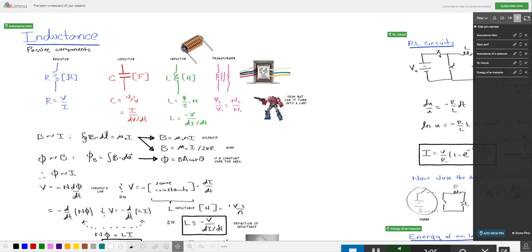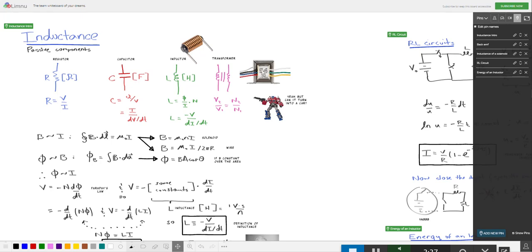But using Ampere's law, you can show that the magnetic field in a solenoid is the permeability of free space, mu naught, times the turns per unit length times the current. So it's proportional to current, right? Because these two are constants. And for a wire, we take our Amperian loop as a circle with perimeter 2 pi r. So B 2 pi r equals mu naught I enclosed. And if I divide both sides by 2 pi r, I get B equals mu naught I divided by 2 pi r. So again, magnetic field is proportional to current.